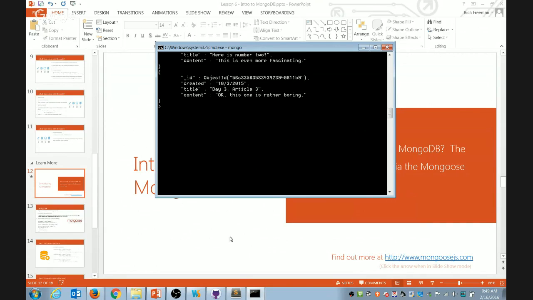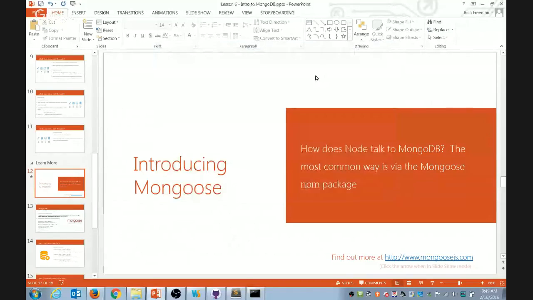So the way we do that in our PHP applications, we used the PDO library, right? PDO is an interface for allowing a PHP application to talk to a database. In ASP.NET, we used the Entity Framework. It was that object relational mapper that allowed our .NET application to talk to a database. Well, we used it for SQL Server. We could have used Entity Framework for talking to other things. In Node and MongoDB, the interface is called Mongoose. So Mongoose is an NPM package that we can use.